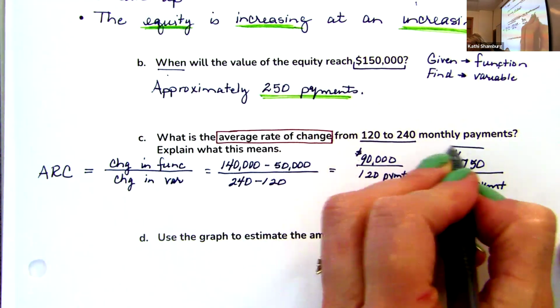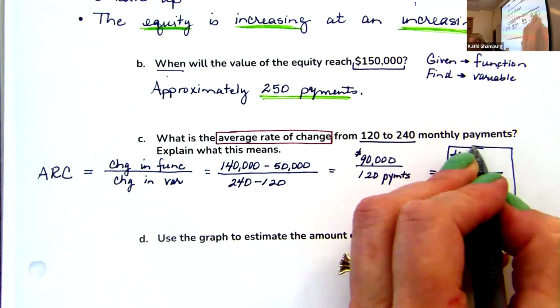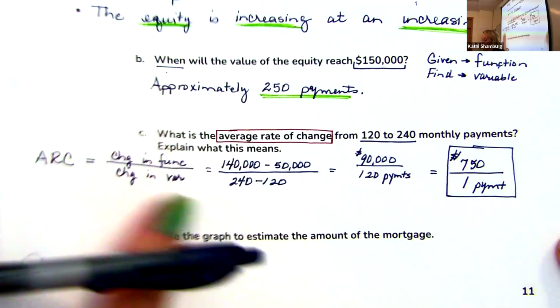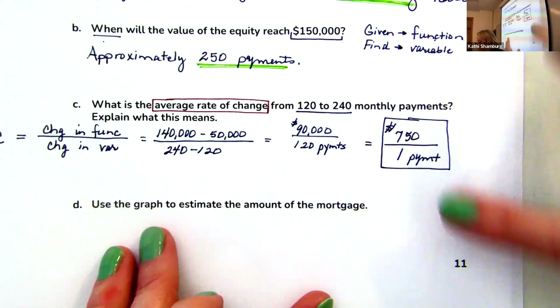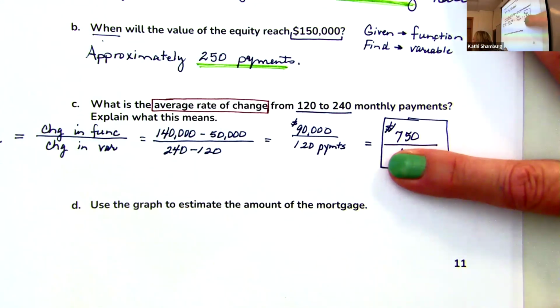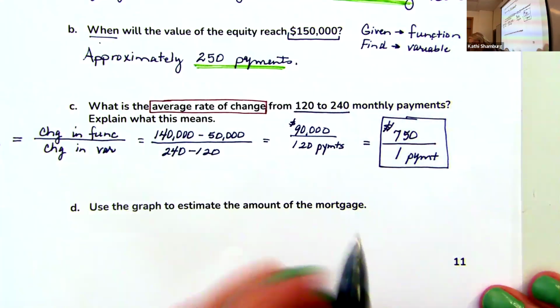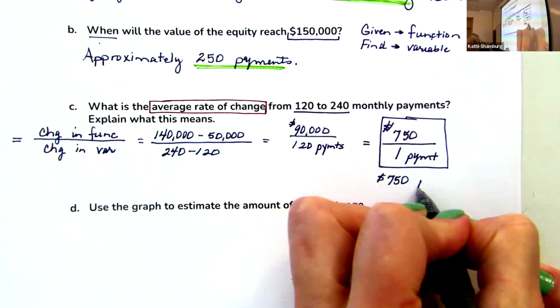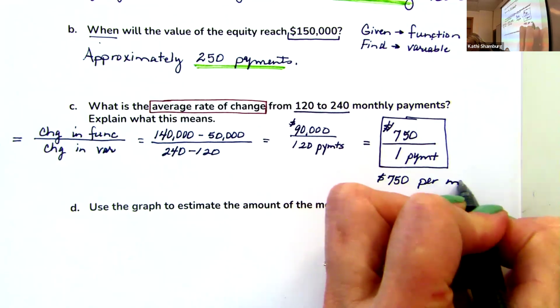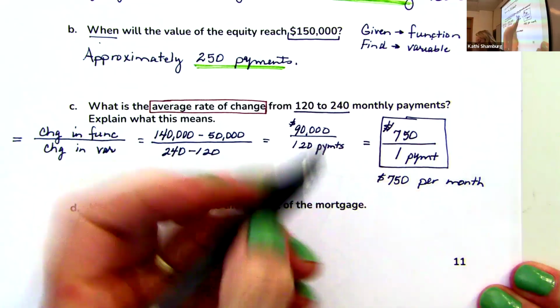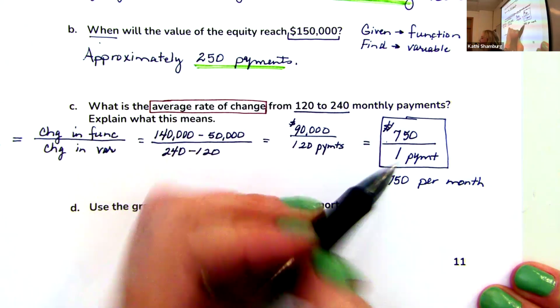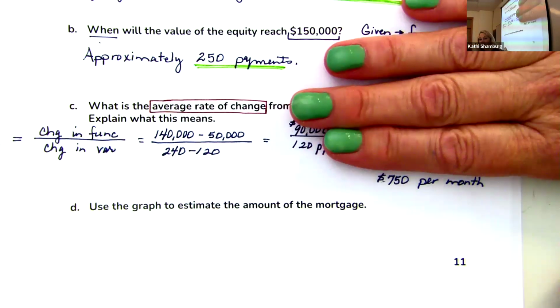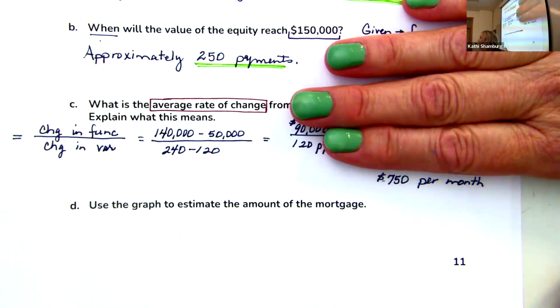payment. Now, I had several people on the quiz. If it was a question set similar to this, they just gave me $750. So I did take a little off. Now, I did have some that wrote it this way. These two mean the same thing. So if you gave me that, I would give you full credit.